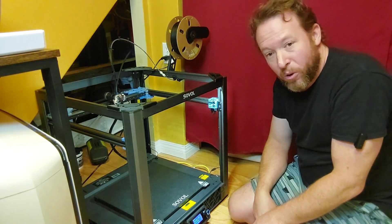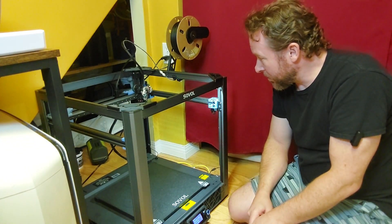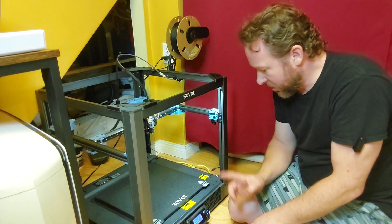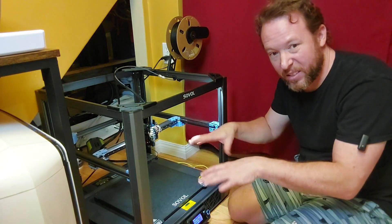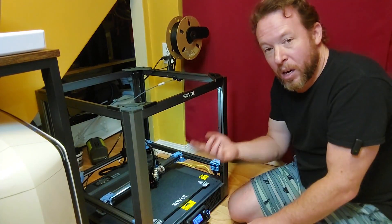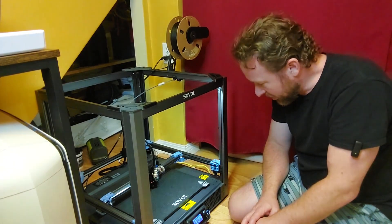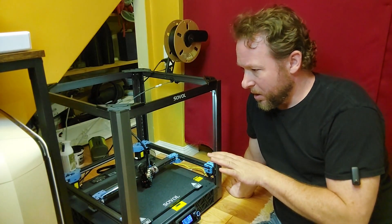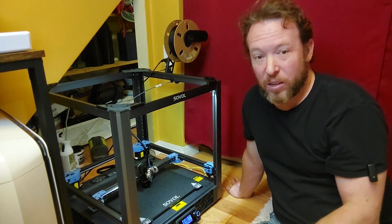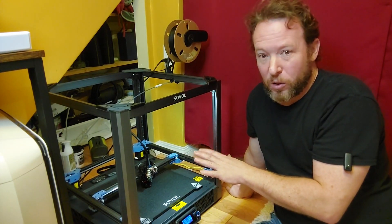What I do is: auto home, then move my nozzle to 5mm above the print bed, then hit prepare PLA print. When that's sitting for about 15 minutes, I go to start the Z-offset calibration, just so the bed has a chance to warm up since it's been sitting cold for a while. We let that sit for a while and then we'll come back and see if we can calibrate the Z-offset on that new nozzle.